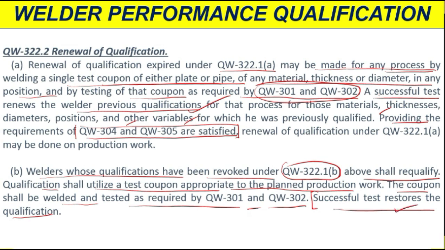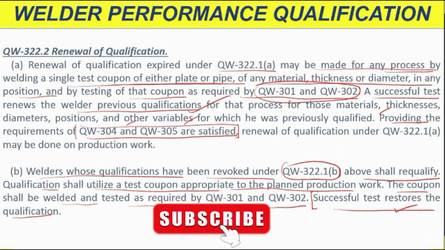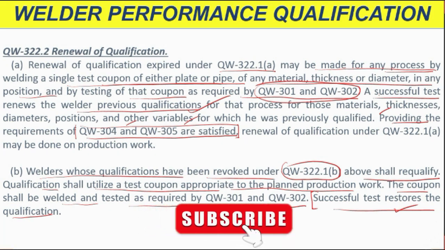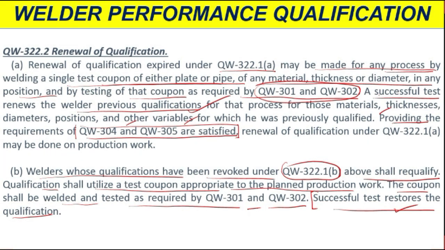So understand this welder performance qualification. This is the gist, and whenever you go anywhere for welder performance qualification as per ASME Section 9, this is the minimum requirement that I explained today. Hope you understand the full video. If you still have any concern about this WPQ, please comment in my YouTube comment box, and I will explain to you.